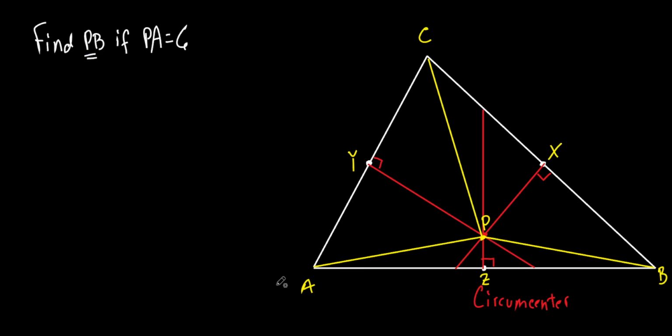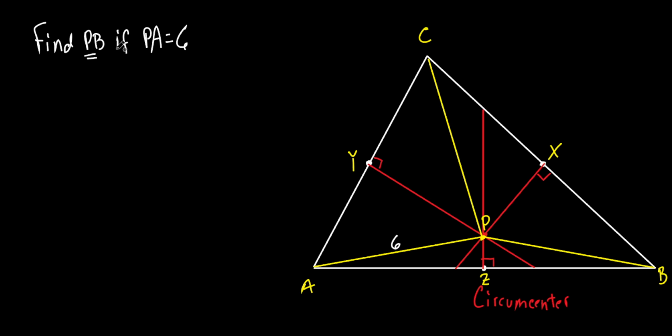So what I'm going to do is come over here on my picture. From P to A is 6. Again, this is another very easy problem to do. It was way harder to draw this thing than it was to actually solve it. But you don't have to draw it. It's already drawn for you on the quiz, okay? So all you got to do is look at it and stick the number in. So if I were you taking the quiz, this is exactly what I would do right now. It says PA is 6. So I come over here, I look at my picture, there's P, there's A, I put a 6 right there. That's exactly what I would do if I were you on this quiz. Everybody can do that, right?